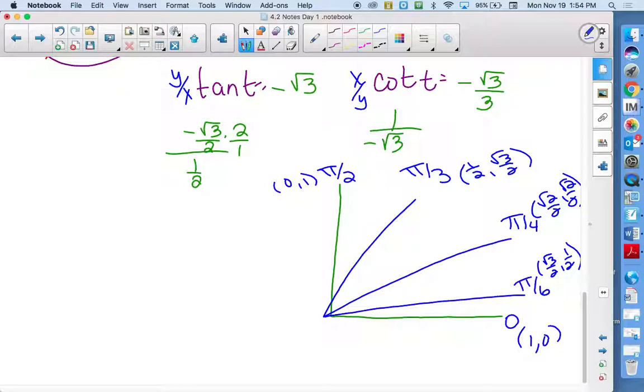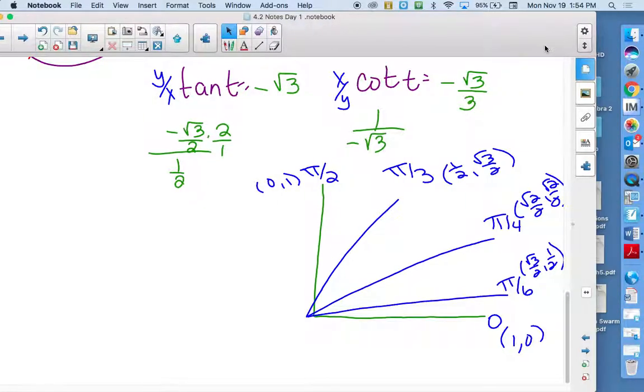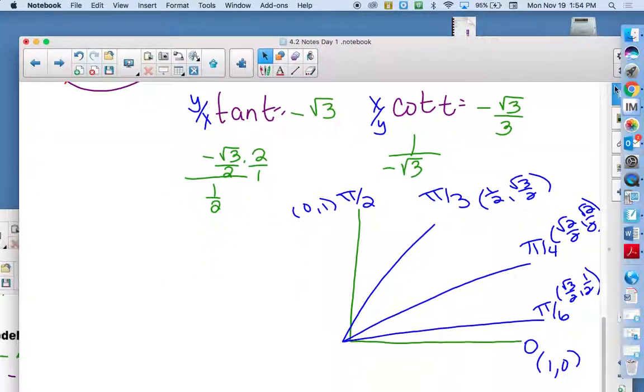So we're going to do a little bit of summary at the top. The next page is kind of just a summary page. So if you want to flip it over, just to summarize all of this information.